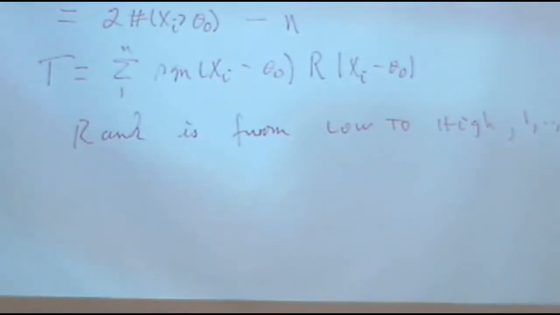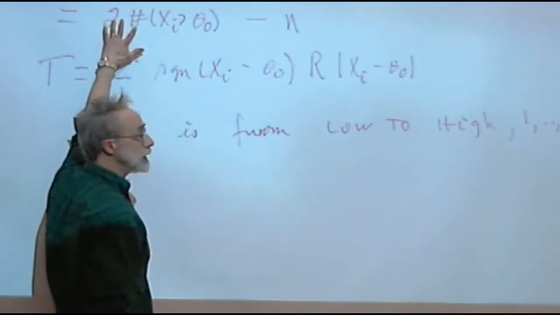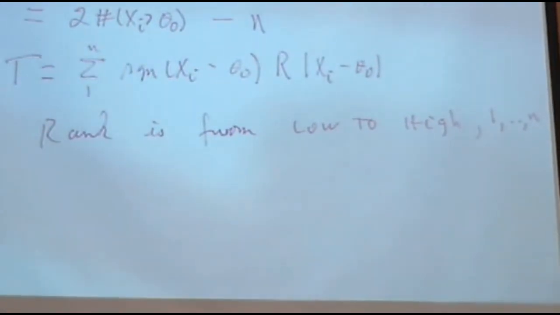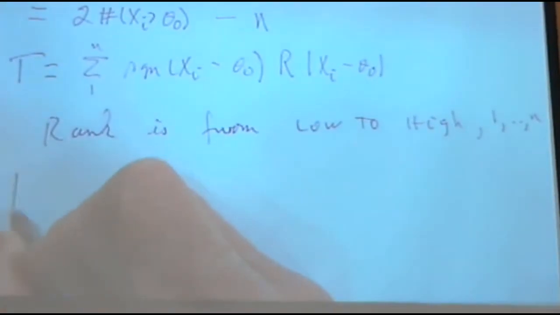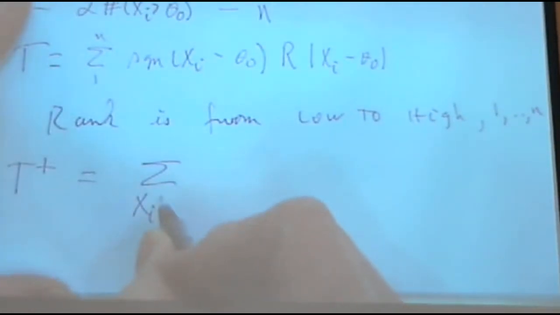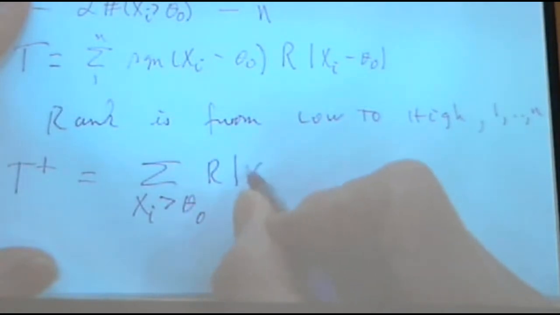Now, this is cumbersome with that sign in, and we don't have to do that for the sign test. We didn't do that, right? We just looked at that. And we can do the same thing for this sign rank Wilcoxon. That's the one we want to use. And to differentiate, I'll call it T plus. It will be the sum of just the positive deviations, with the x bigger than theta, of the rank of x minus theta.